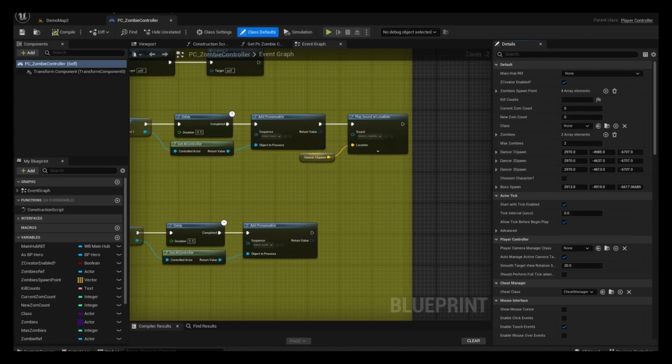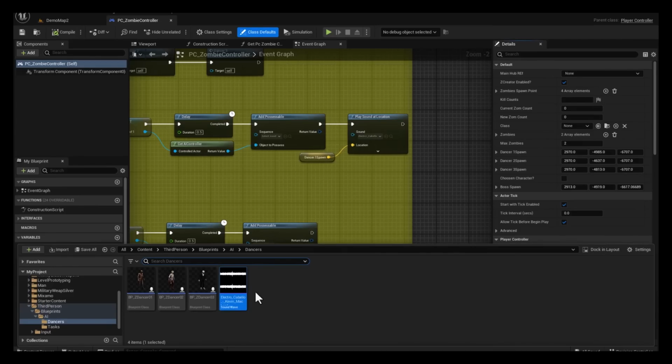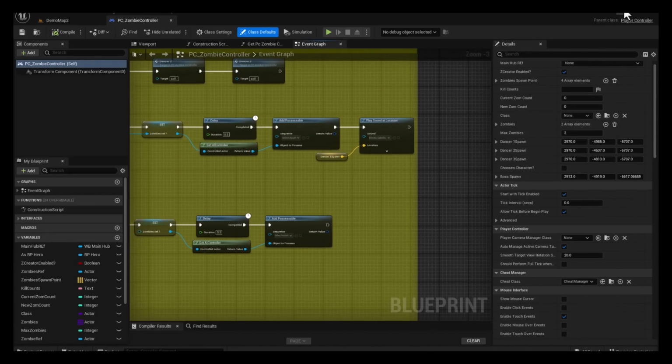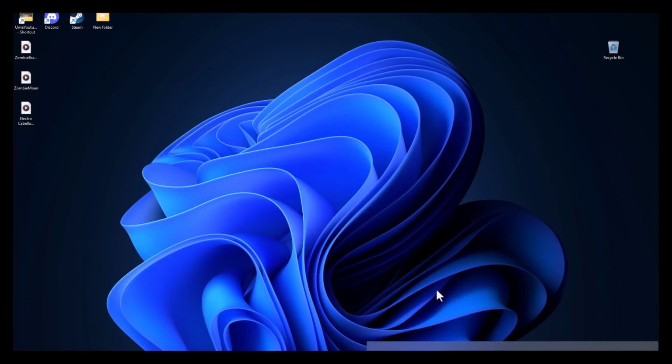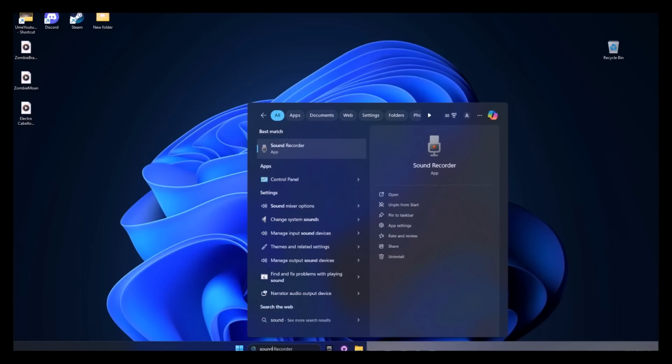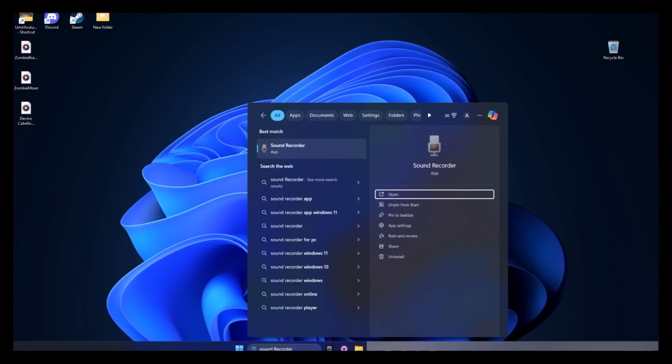So if you want to add custom zombie noises or anything from outside, you can do this, okay? So here's how we're going to do it. Well, first, we're going to need to import it. Let me see what we got going on. Let me click off this. So in order to do it, I'm going to have to go to my desktop. So I'm going to minimize this. And then what you want to do right here is you can click on this search here. And then, like, I've already used it, but you just type in sound recorder.